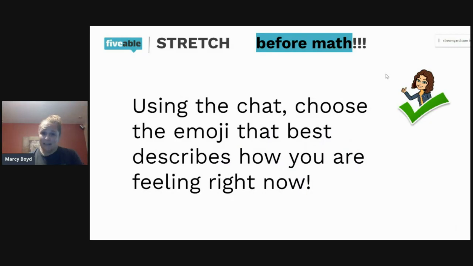If you can, just make sure things are working on your end. Choose an emoji that best describes how you're feeling right now. That could be about the data analysis, or it could just be, hey, it's a Sunday. This also allows extra people to join us as they're coming in, getting used to the platform and each other.